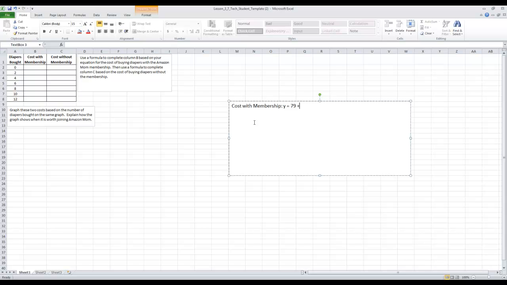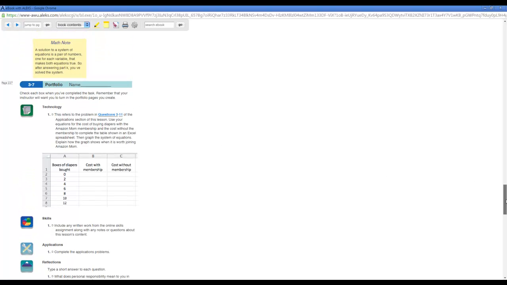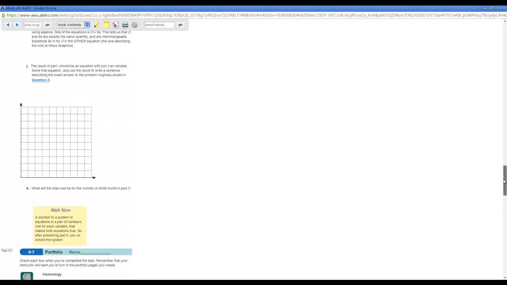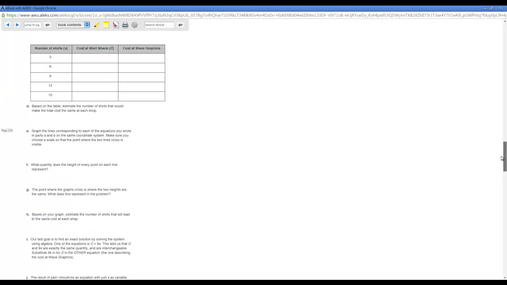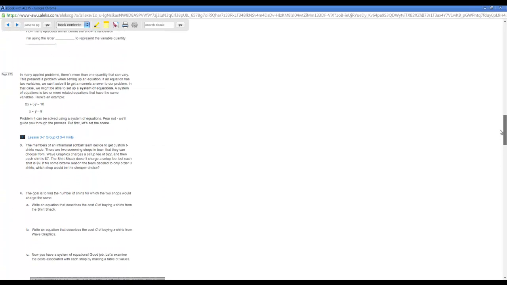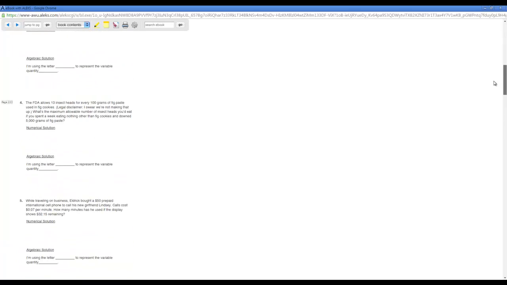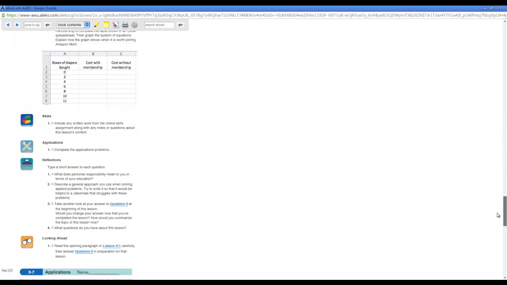Now, the directions, let's see, if you go back to the ebook over here, let's go back. It says questions 3 through 11. Let's figure out. I think the next page is applications, maybe.